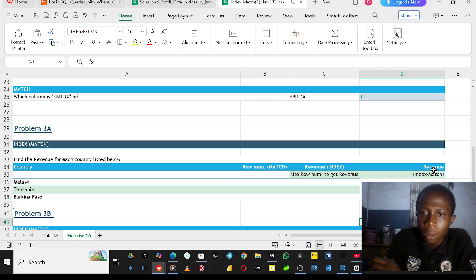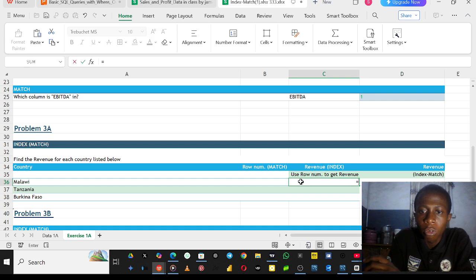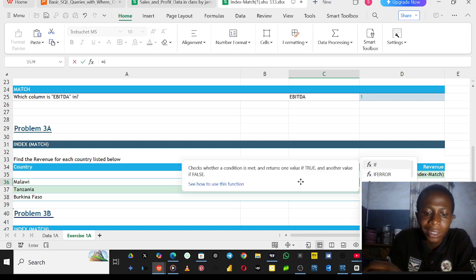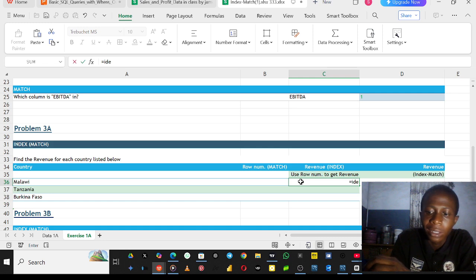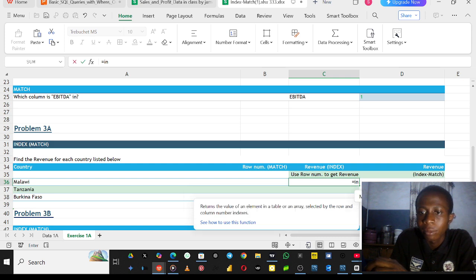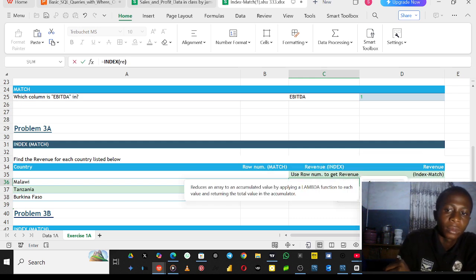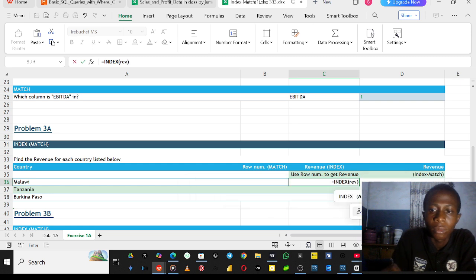Oh yeah, let's start. What's wrong with this thing? Is equal to index, your array, which is your revenue, and row number.